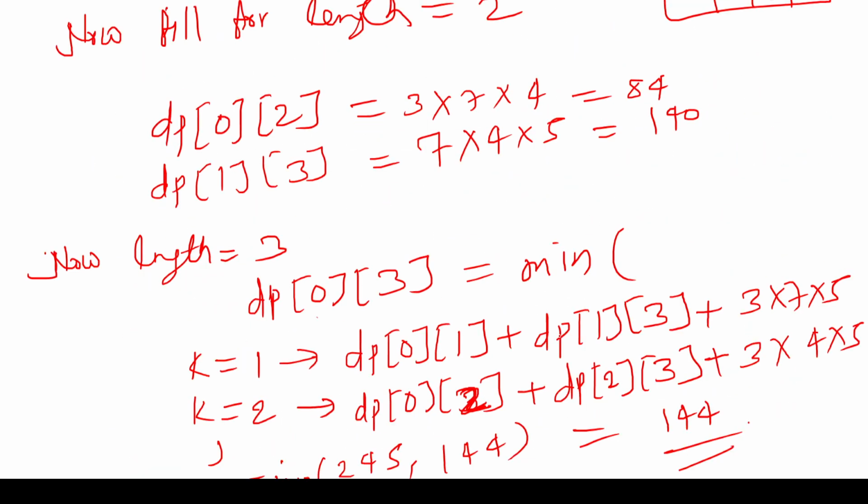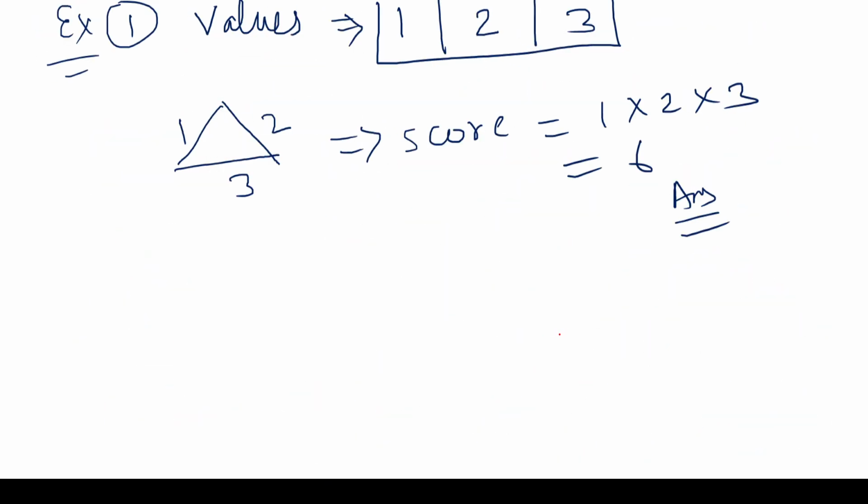But before that, let me recap, right? It's easy. So very first, we know that for the minimum, if there is only one triangle, you cannot divide the triangle, right? Because this is our base case. If you divide this triangle, that is not possible. So we need at least one diagonal to convert it. So very first, if the smallest triangle is there, you just multiply all of them and you return the answer.